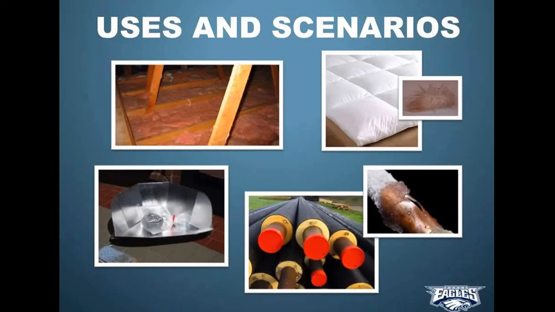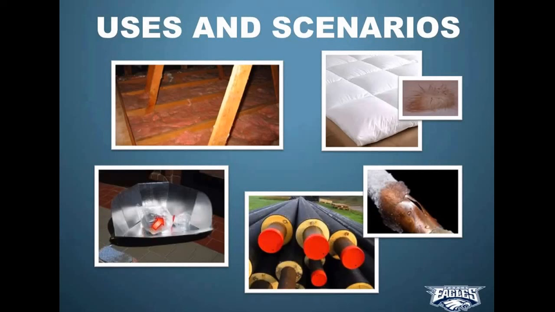Are you noticing a trend with insulators? Anything fluffy, anything with lots of air — it's a good insulator. With a solar cooker, one of the most critical points is to insulate your pot. If you don't, it won't retain the heat. Metal is an excellent conductor, so if your pot heats up, it'll just conduct the thermal energy into whatever it's sitting on or lose it to the air. A lot of people will put an oven bag around the pot, creating an air layer that insulates what's inside and keeps the thermal energy in. The sun can pass through the translucent bag to heat the pot, and the thermal energy stays in better because of that air layer.